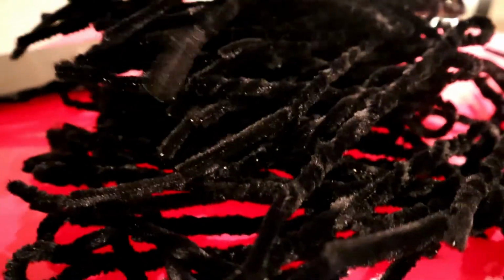We're gonna get into my hair because my hair is starting to dry, and like I said, you need to do it when your hair is damp, and I don't want to have to keep re-wetting my hair every time. So let's get into the video. So let me see, this is what I've done so far. Still have one left. What I'll be putting in my hair.